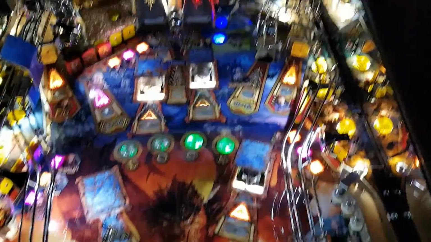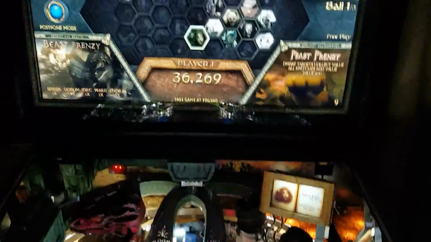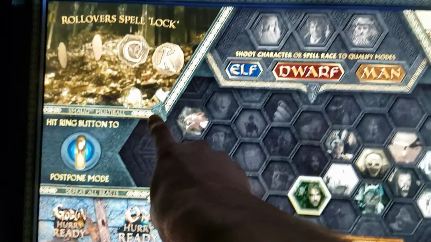Beast Frenzy is quite annoying because it blocks a lot of your shots, and usually it'll happen during Smaug multiball. But whenever you qualify for one of the Arkenstone objectives, that little arrow there will light up. So as you can see, we've got these 3 to go.